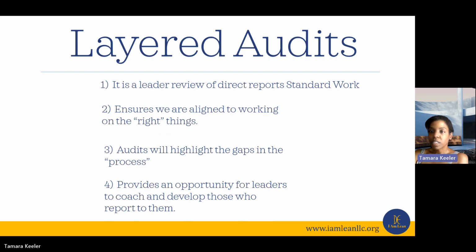Okay, so what are the layered audits? So you want to have a review of the leader standard work by your manager, or if you're a manager of your direct reports, you want to make sure that people are aligned and working on the right things. For example, Lean has a principle called constancy of purpose. Now, this means if you have 21 daycares or 100 daycares, you only need one CEO to pass down their strategy to every single center. You pass down one strategy, and every single center is aligned and making sure that the things that they are working on, the projects that they are producing, are going to make the whole business green and not red every quarter.